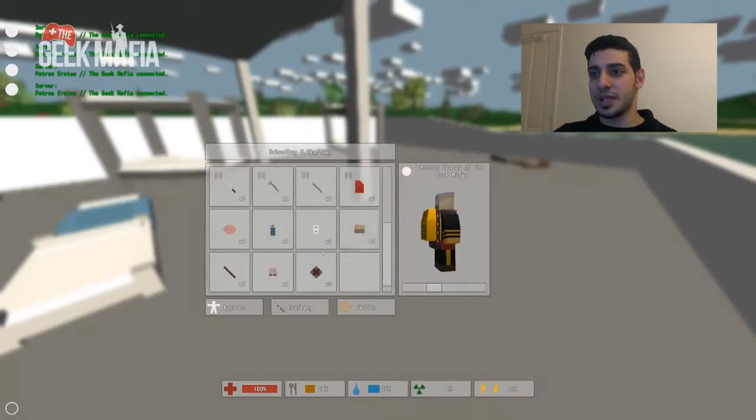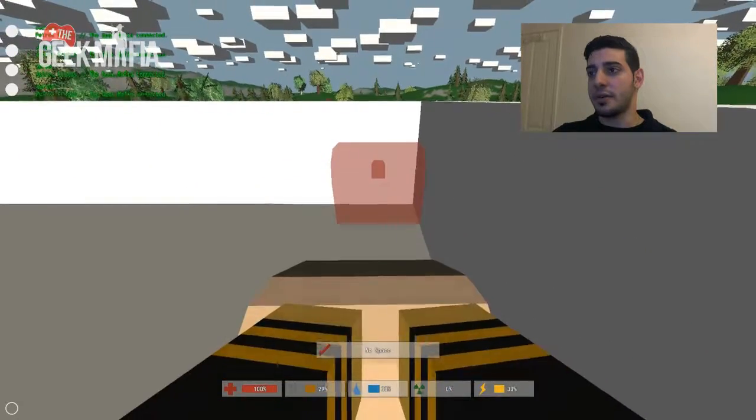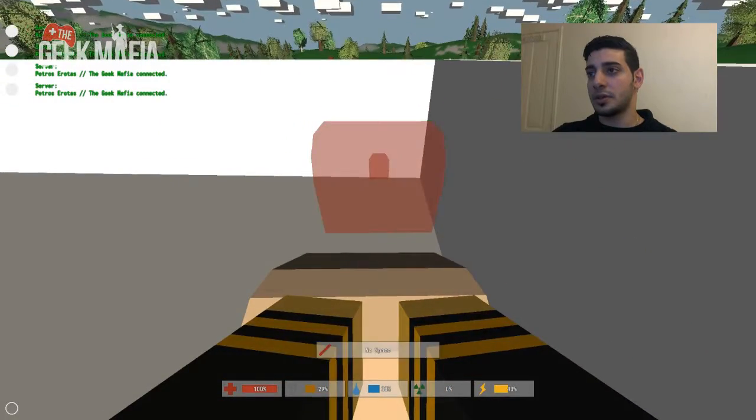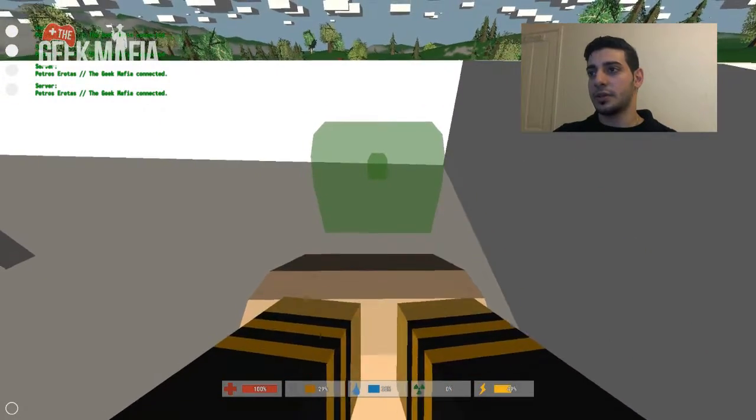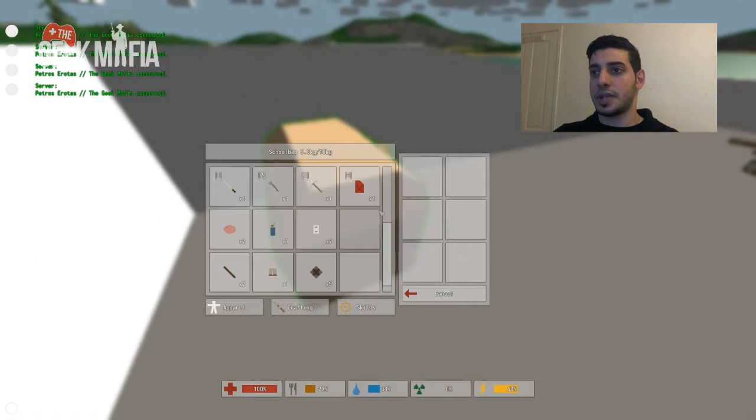Okay, so let's put the chest over here. Let's make this our storage area, if you like. So, something like that. Boom, that's our chest. So now it's got some storage space. It's only got 6 spaces. The crate's only got 4, so a chest only got an extra 2. I don't think there's a bigger storage unit. I think chest is the biggest.